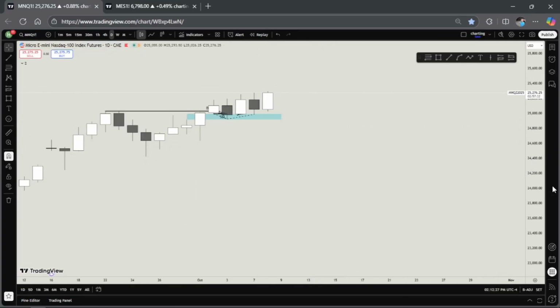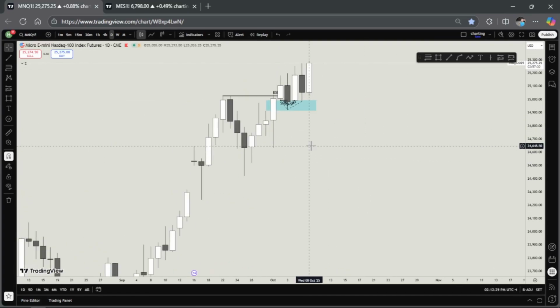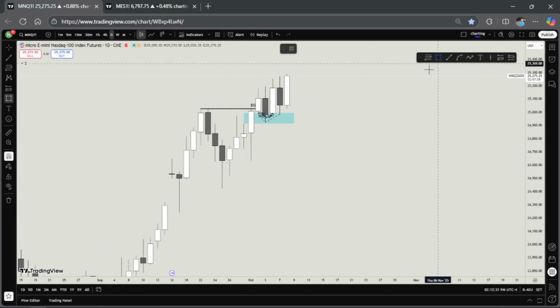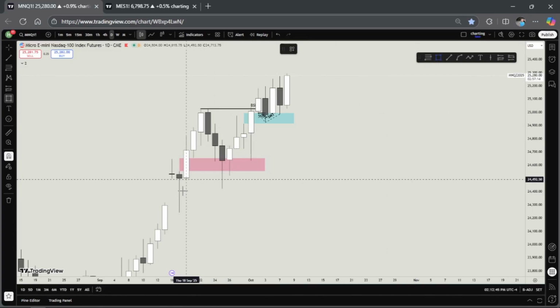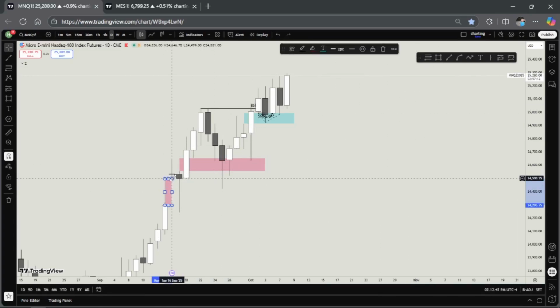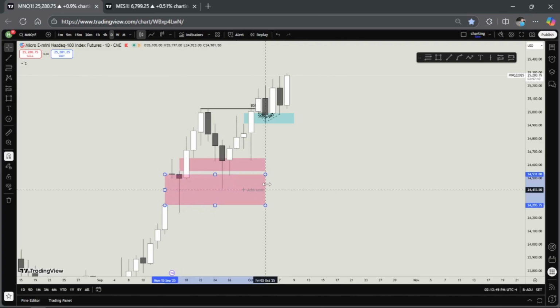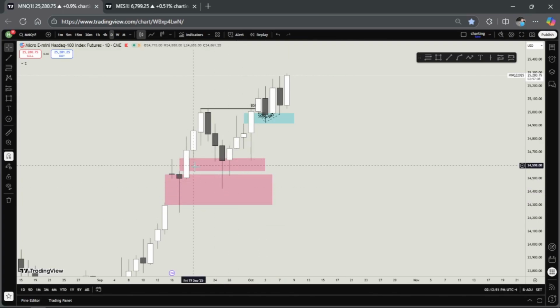When we look at the daily chart, as we can see, market made bullish movement, retraced back to these inefficiencies. As you can see, we have a bullish fair value gap and we have a bullish volume imbalance here. Market tested this level, the levels, and then moved much higher. And we swept the buy side.